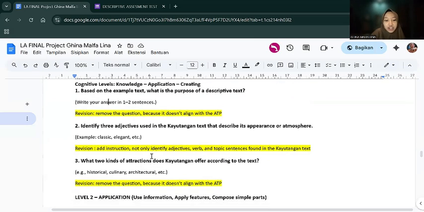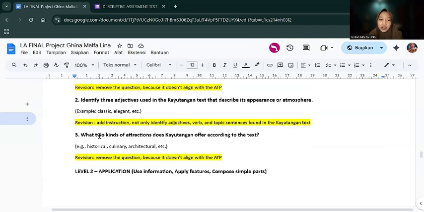And then for the second question, identify three adjectives used in the kayu tangan text that describe its appearance or atmosphere. At first, this question is not 100% suitable with the ATP, but I decided to adjust this test item and add more instructions, so not only identifying an adjective, but also the verb and topic sentences.